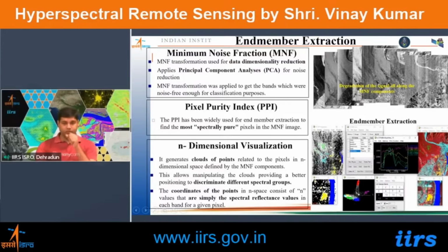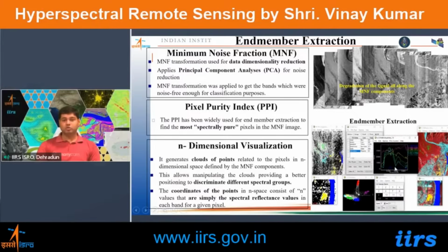In this case, we have used the ND visualizer where the pixels are moved in n dimensions, and these are the MNF components which we have used for extracting end members. You can see here, whenever pixels come at the extreme, we extract them as a class.